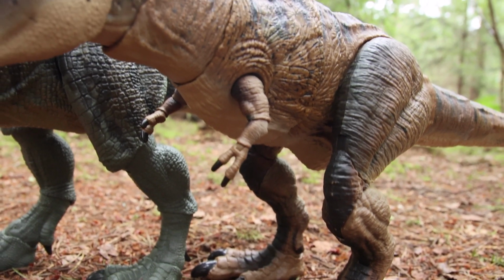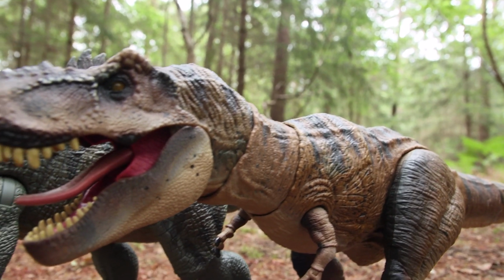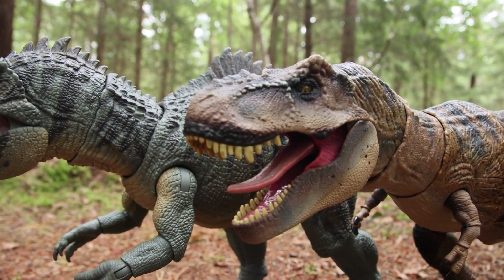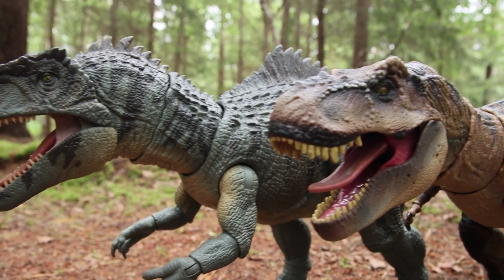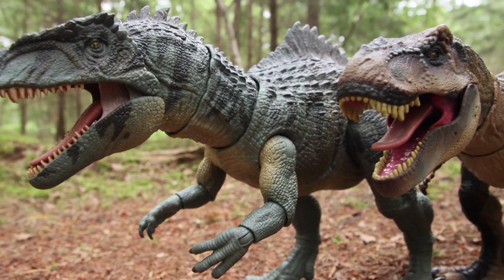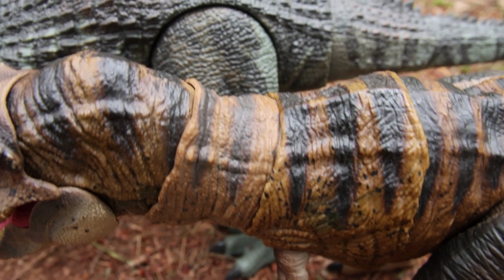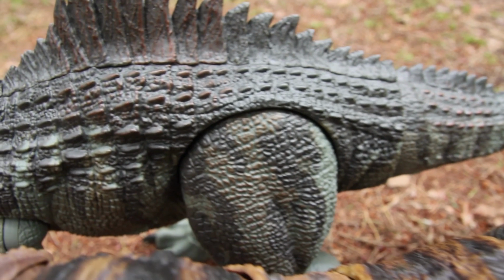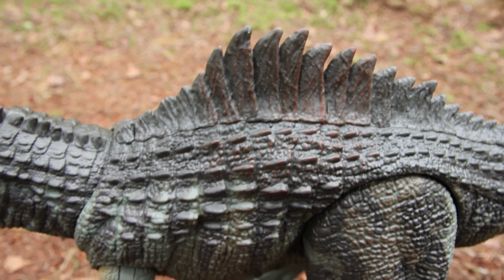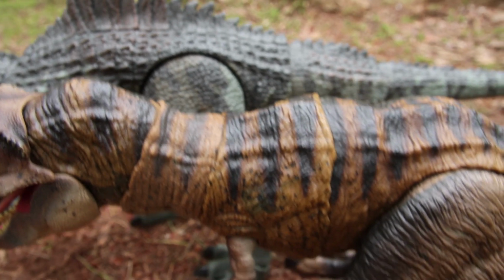I also find that on my T-Rex the joints are pretty loose now on the legs. Don't know if anyone else has had that problem. Whereas on the Giga, at the minute at least, I mean I know it is newer, so maybe they'll loosen up over time, but at the minute the joints feel a lot better on the Giganotosaurus. I just feel like the detailing looks so much nicer on the Giga compared to the T-Rex.